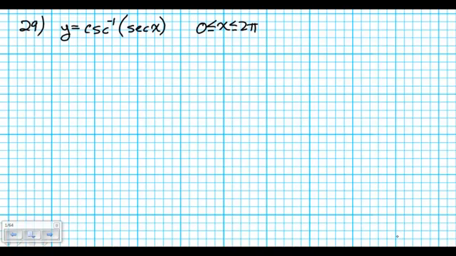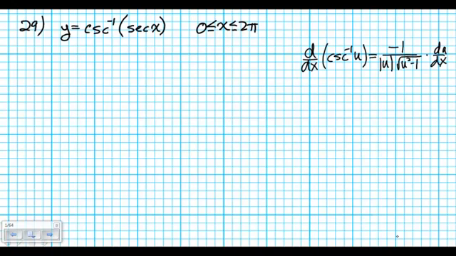So here's problem number 29 from the chapter 3 review. Let's see if I can remember the rule that'll help us do this. I want to remember that the derivative with respect to x of inverse cosecant u is equal to negative, because it's a co, the secant version, which is absolute value of u times square root of u squared minus 1, times du/dx.